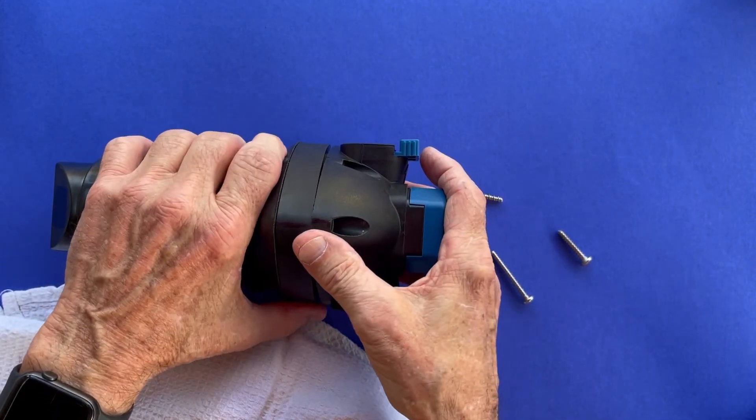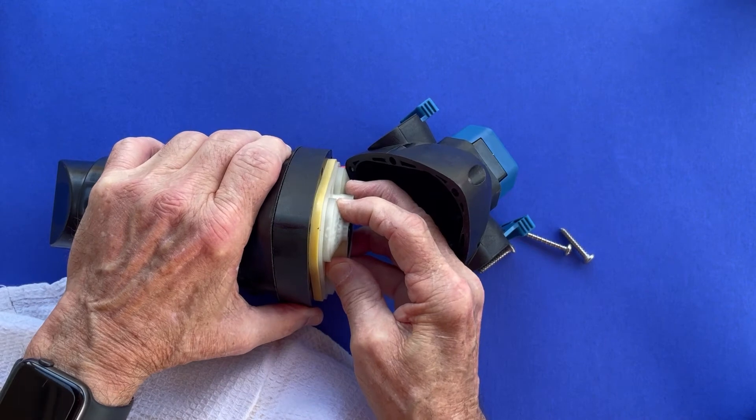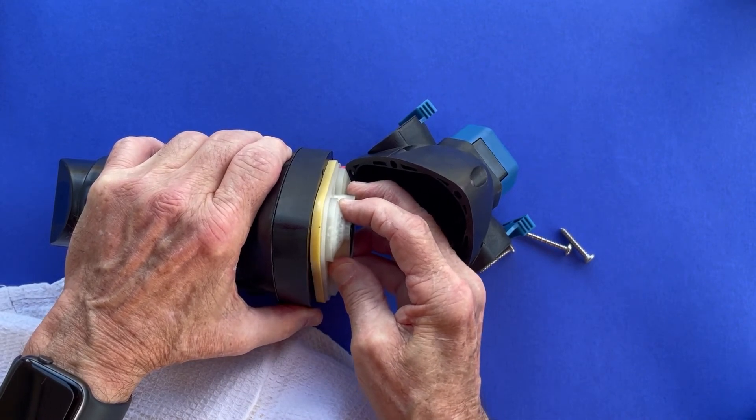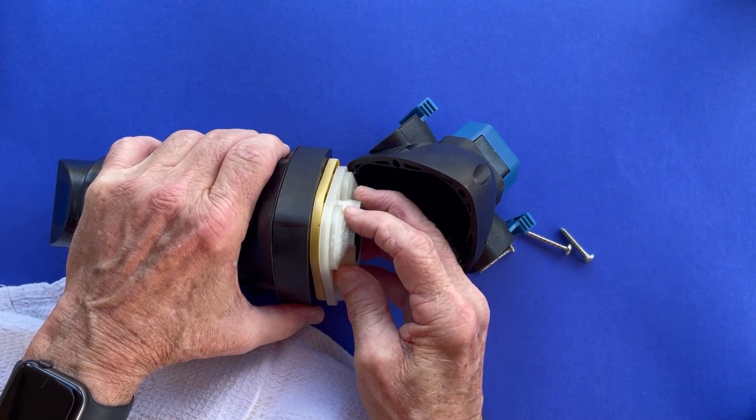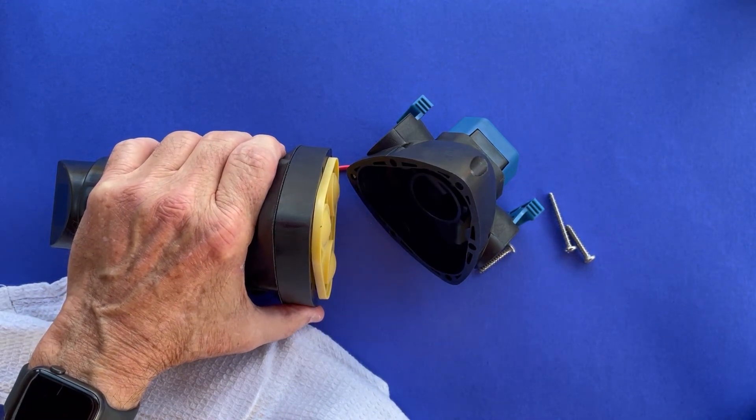With a gentle rocking motion, remove the triangle upper housing. Next, remove the existing valve block. In some cases, it might be stuck. If this happens, simply rock it back and forth to free it or use a small screwdriver. But be careful not to damage the wobble plate seal.